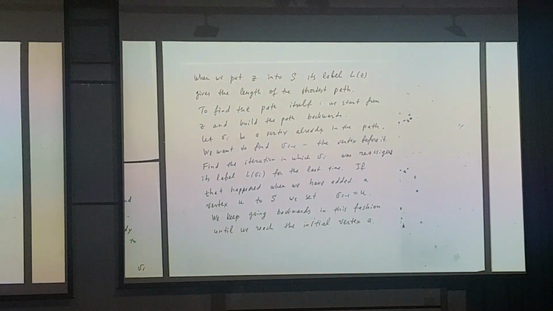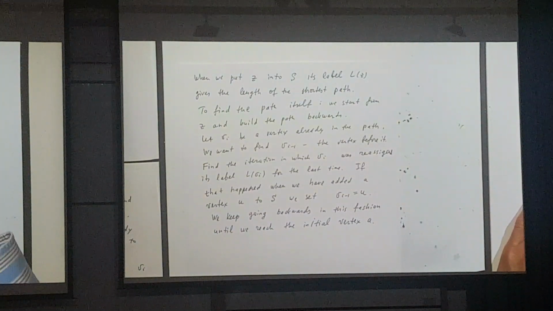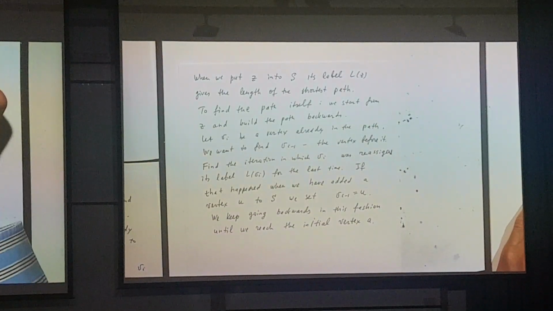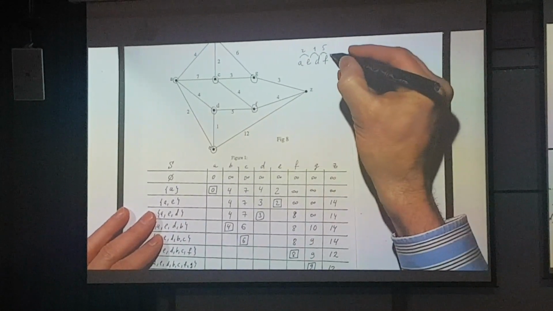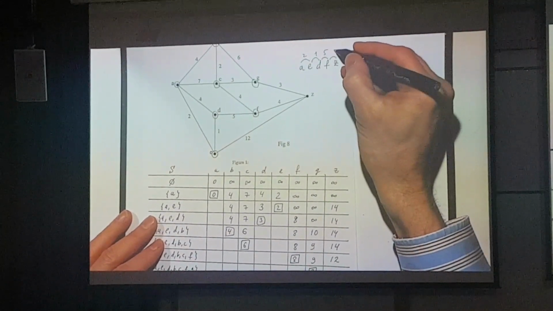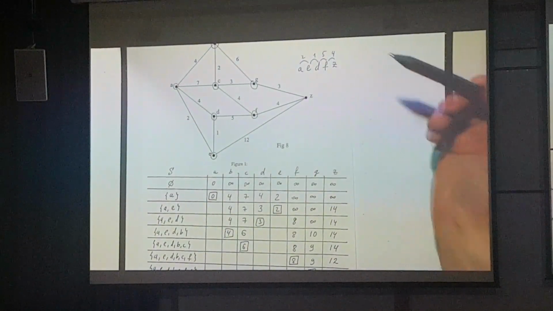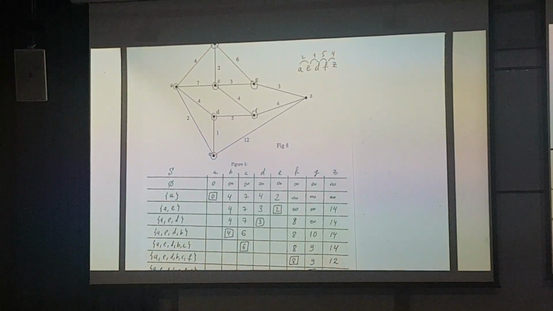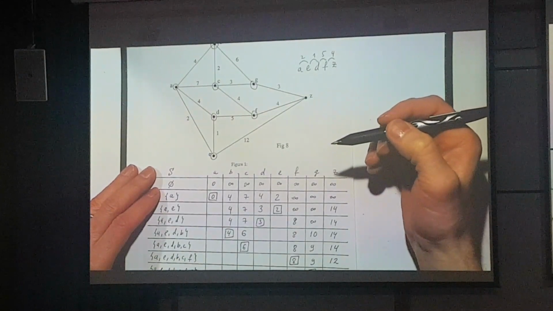And if you add on all the weights, so let's do that. So AE has weight 2, ED has weight 1, DF has weight 5, and FZ has weight 4. So if we add them together, 2 plus 1 plus 5 plus 4, we get 12, right? Which we already knew is the shortest path length. Okay, that's one of them. Let's mark it on the picture.